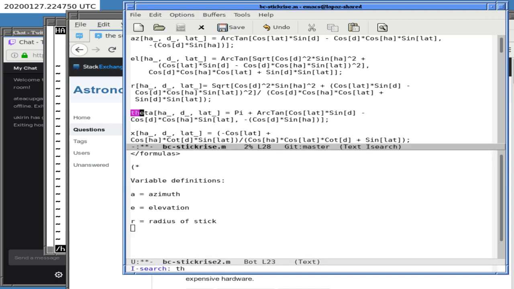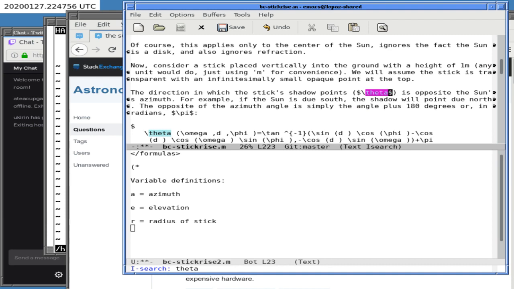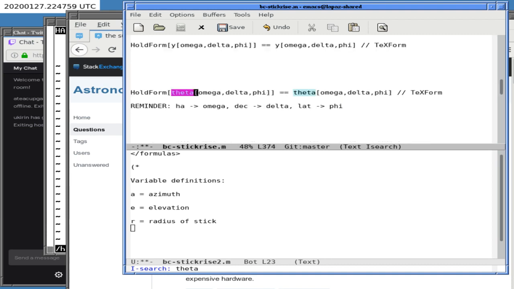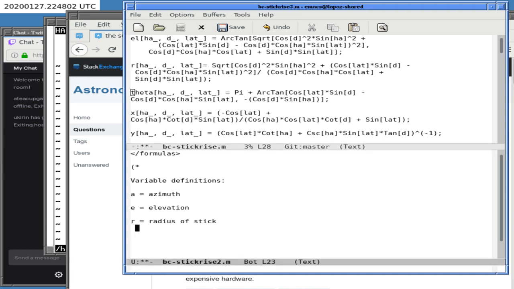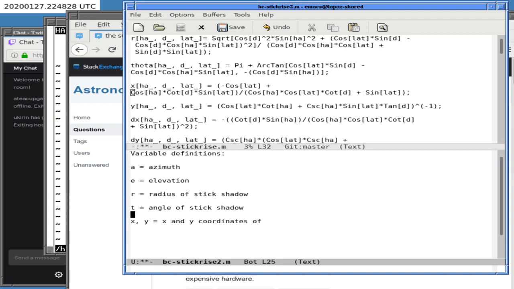We're going to end up using theta twice. I just kind of get the feeling that we have... Oh. Maybe we won't. All right. T is equal to angle of stick. X and Y. Okay, those are actually okay. X and Y coordinates of, I guess it's stick shadow, really, from the stick itself. Of stick shadow. Okay, we're okay so far. I haven't reused any variables yet.